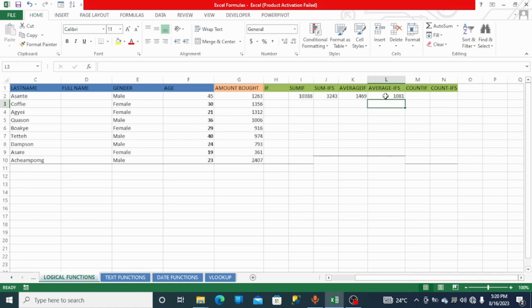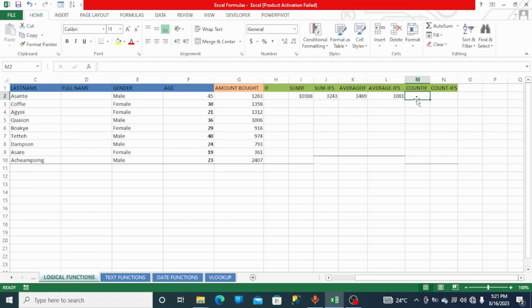What this is actually doing is taking all values that are male and their age is above 30. That is average ifs. It is giving me the average of all males. So it will take all the males that are above 30, sum them up and divide by the number of times.